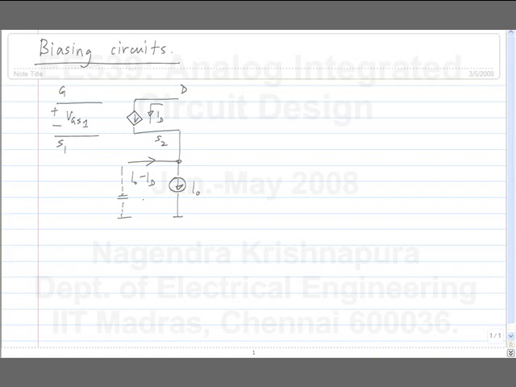parasitic capacitance. Now let us say S1 is connected to some fixed voltage and you have to change the gate voltage. So what happens to the source voltage if I0 is more than ID? It decreases. And what do you want to do to the gate? Increase. If I want to increase the current ID, I have to increase the gate voltage when source voltage is fixed. So what kind of a block do I need between this and the gate? Some negative gain, so that when the source voltage increases, the gate voltage decreases and vice versa.